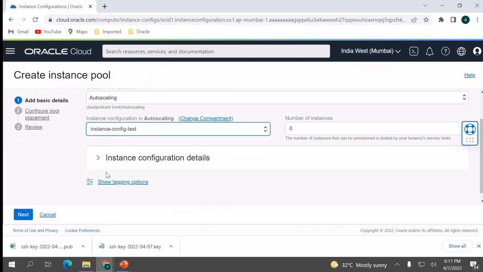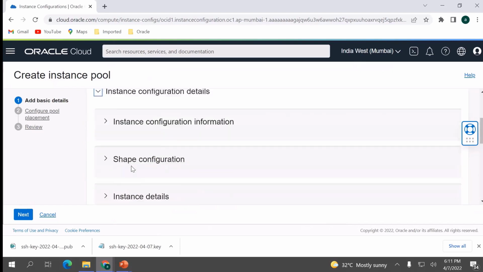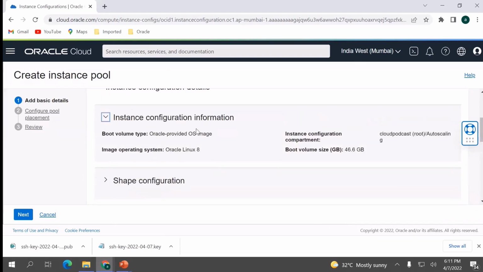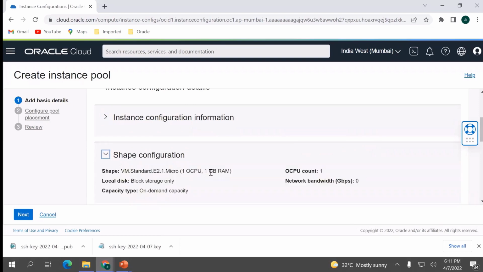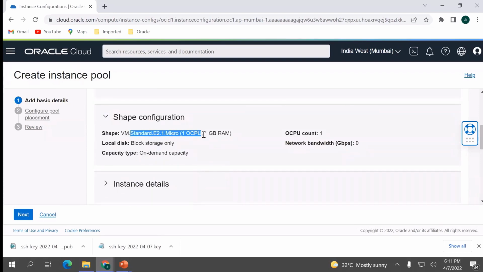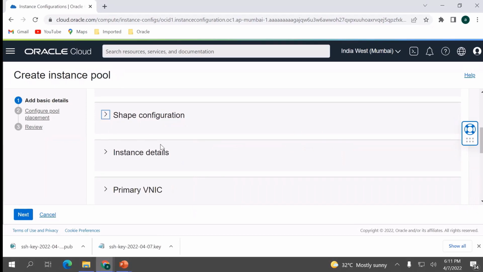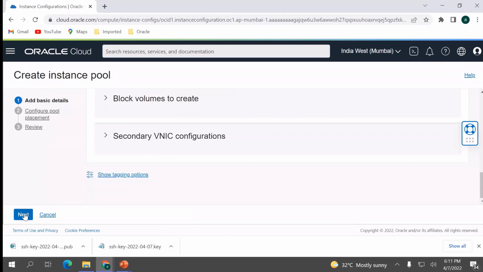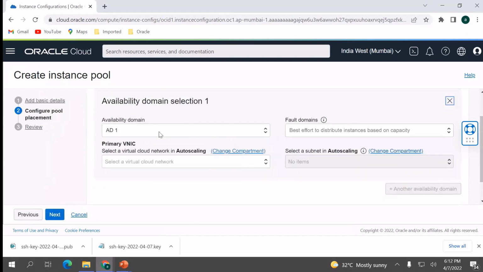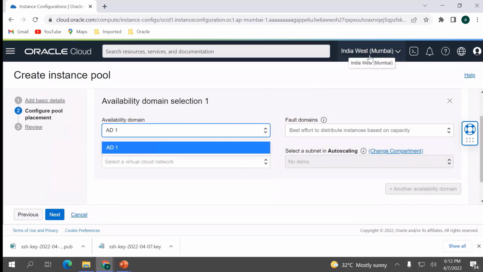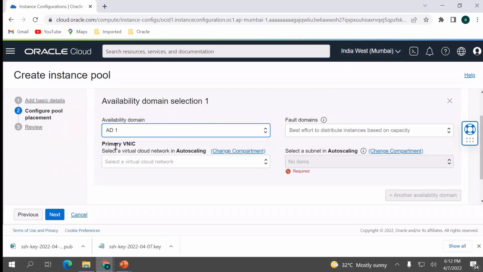This is the configuration. You can also check out these configuration details. This configuration would be the same as the instance that we created. So this will again have Oracle Linux, and the shape would be again the same, E2 micro, which is what we have configured. So whatever additional resource is going to be created, it is going to take the same shape and configuration. Let's go next. Since I'm doing it in Mumbai, it has only 180, so it will take.